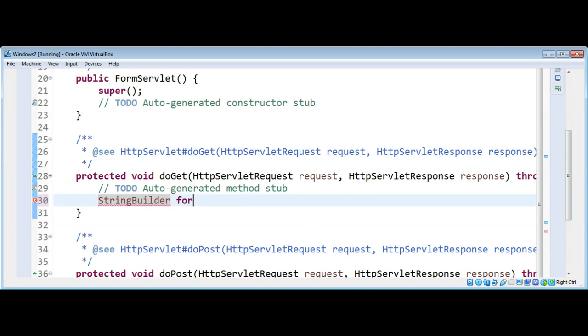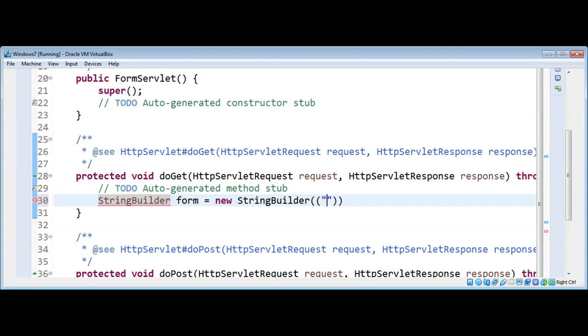I'll name it form, and then create an object of it, new StringBuilder, and pass in some HTML. Then later on, I'm going to keep appending onto this string builder until we have our form.